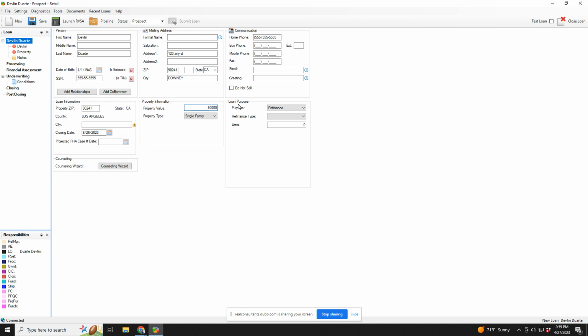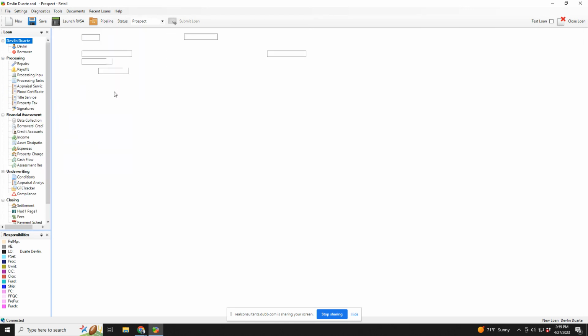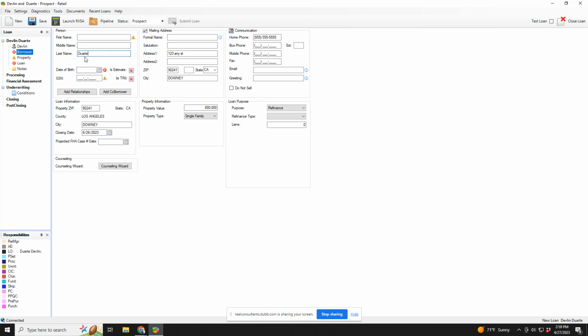Value, this is where you go on Zillow or whatever you use to get value, and put it on there, because that's one of the most important things too. City. Now, if there are any liens on the property, I'm going to put zero liens. And then I'm going to add a co-borrower right here, like a spouse. It's going to assume the same last name, so it just popped in right there. I'll put my spouse in there with her date of birth. Social, just the 55555. Everything looks good, no lien.